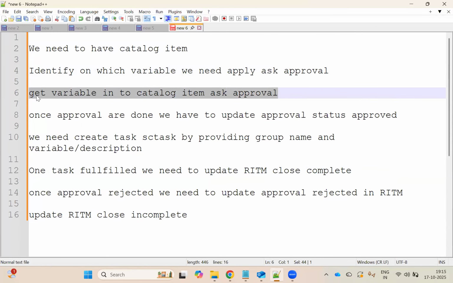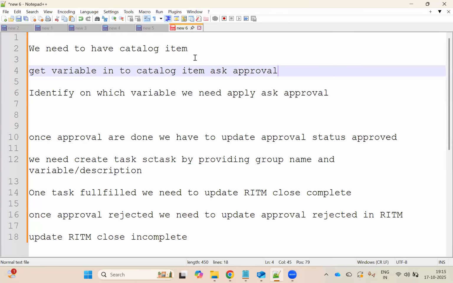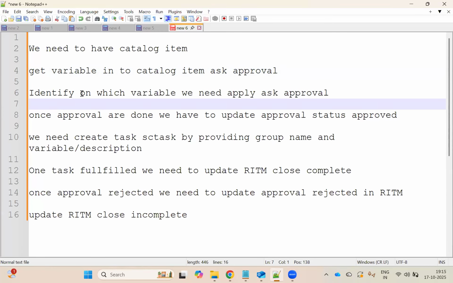Before this itself, we need to get variables, correct? Once we identified and approvals are done, then the approval status is approved.